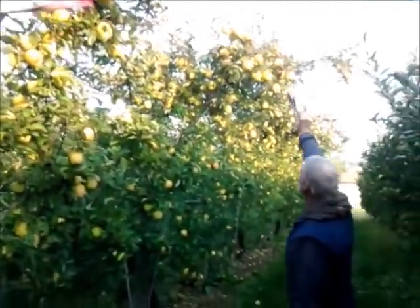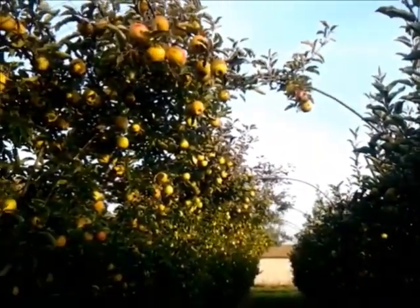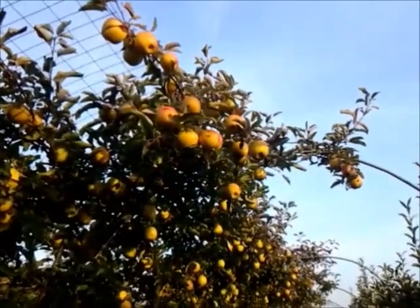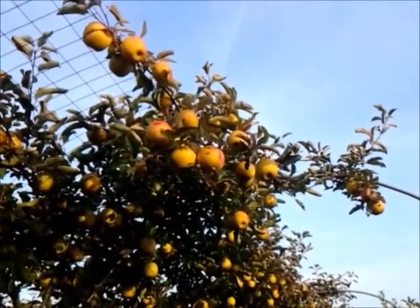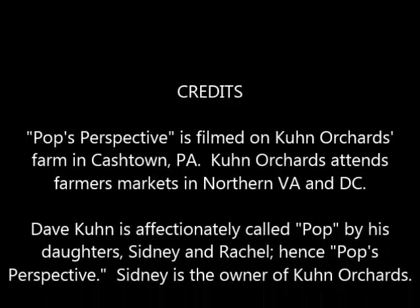If you look right over here, fruit isn't all perfect — they've got cracks, they've got holes from the insects, and that's typical. Even the best fruit: when you go to pick, about 10% is going to get thrown on the ground because it has defects. People tend to think you harvest it all, but it isn't that way. What you see at market has been sorted out — we bring you the best.